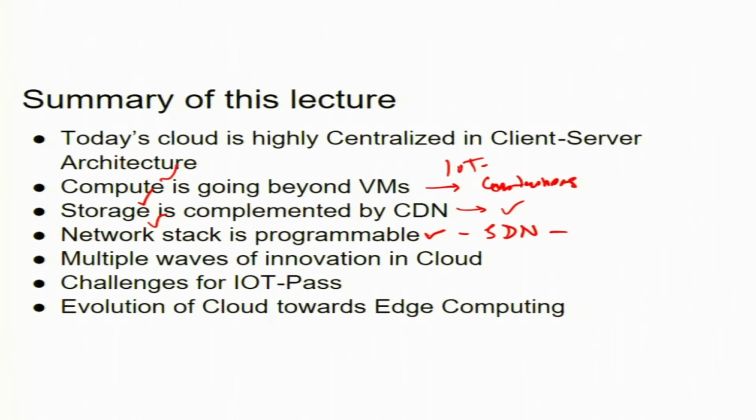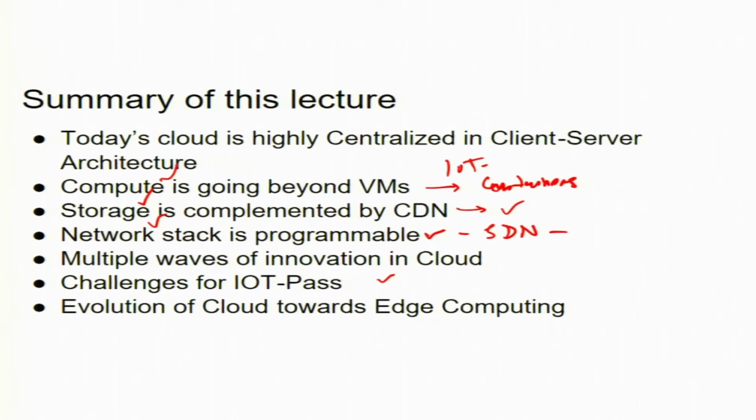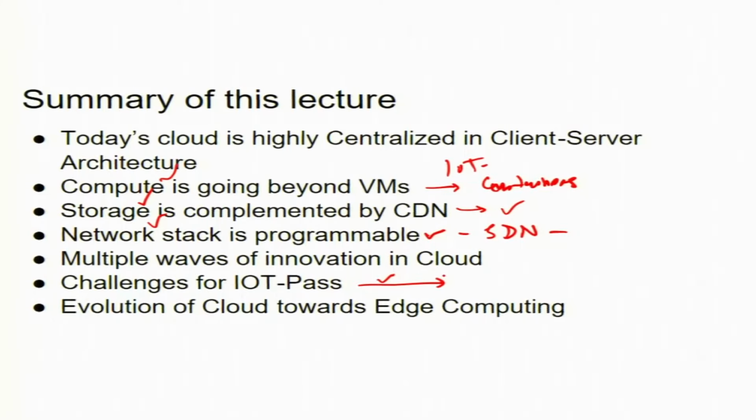Finally, we have seen that multiple waves of innovation are happening in the cloud. Why? To support the new kind of use case where devices from different industrial enterprises, many devices, start connecting to the cloud, and various public cloud providers provide a platform such as Azure IoT, similarly AWS IoT and Google Cloud IoT. So, these platforms are available, but still they have to go through a lot of challenges called IoT PaaS. We have seen that to overcome these challenges, there is an evolution or wave of innovation of the cloud, and this is called edge computing.